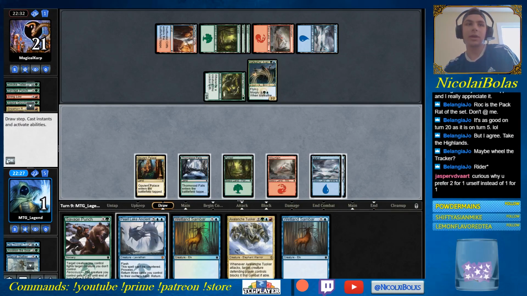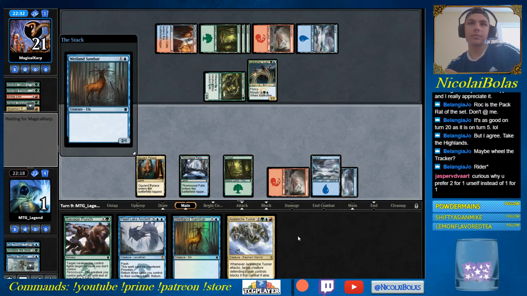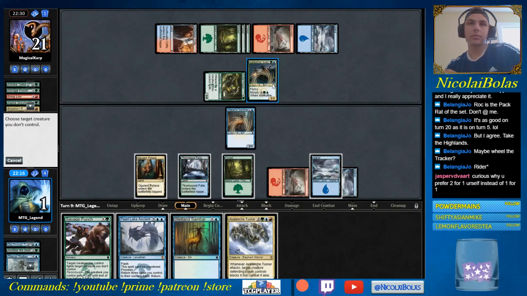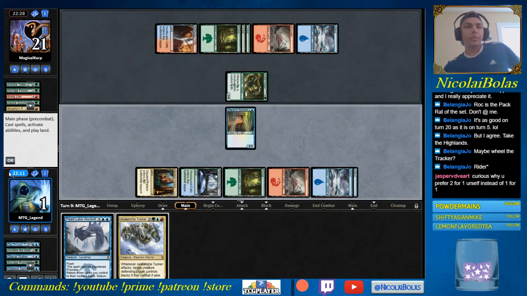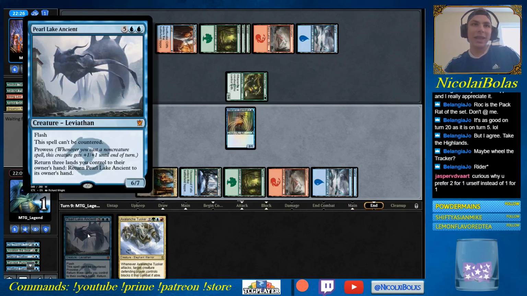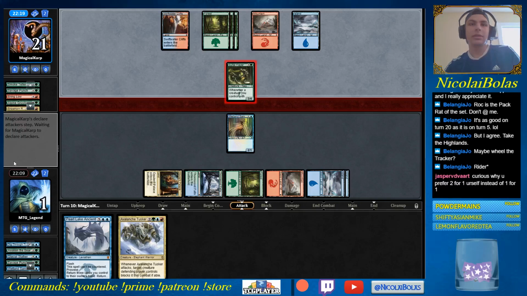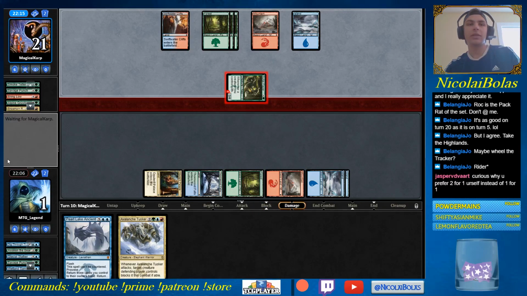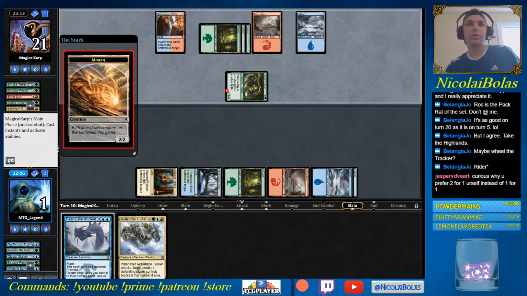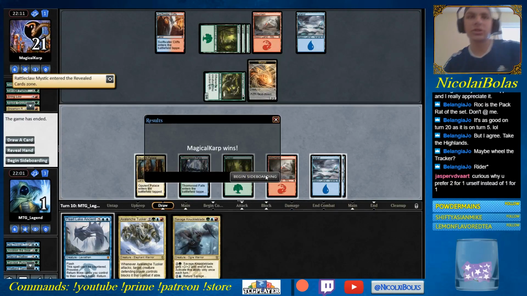Land me. You gotta be kidding me. Well, we're not technically dead. We're alive at 1 life, and then Pearl Lake Ancient can carry us. Oh my gosh. If I can draw a land, or if my opponent bricks off. Just don't draw anything useful, opponent. No. Well, we needed to hit our land, and we couldn't, so such is life.